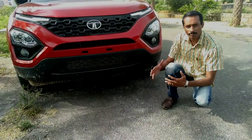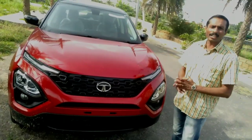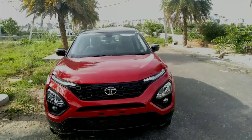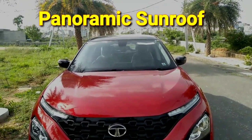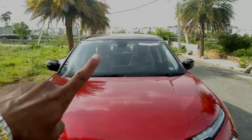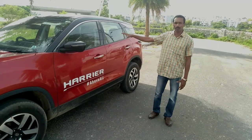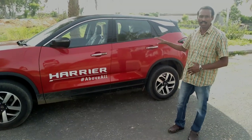There is a skid plate with a bold design. From the first look, there is a bold and rectangular design with a lot of character. We have a sunroof in the Harrier — a very wide panoramic sunroof. We also have rain sensing wipers. Looking at the side profile of the Tata Harrier, there is a black shade on the ABC pillar and a floating roof.